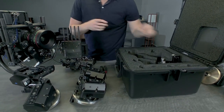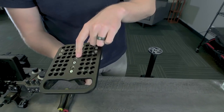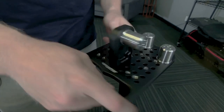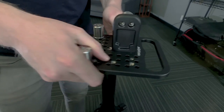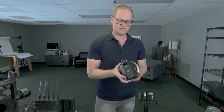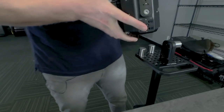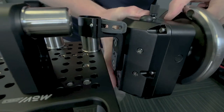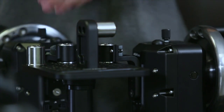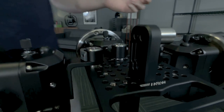I'll be hooking it up to this Movi Pro. For the setup today I've just got a tripod here, interfacing with the 3/8 hole in the bottom of the cheese plate. Once we have that, I can start to position my wheels. I know this one's going to be a three-axis configuration, so I've got these quick release levers — similar to what we use on Movi Pro. I'll drop each one right onto the 25 millimeter post and clamp them down.